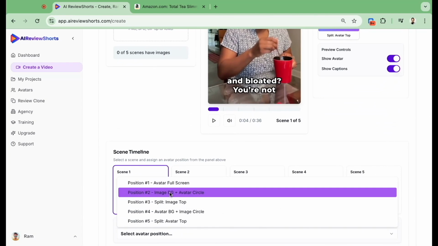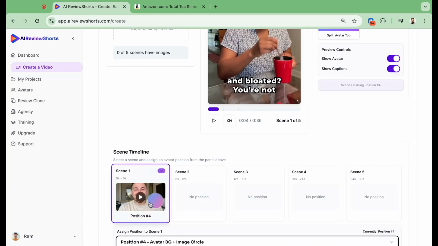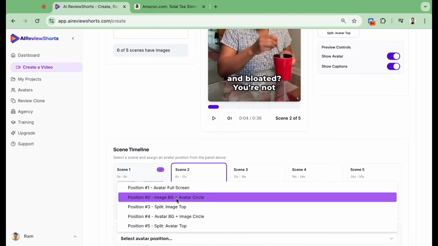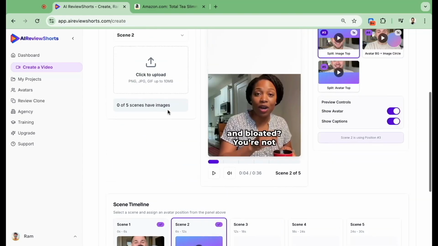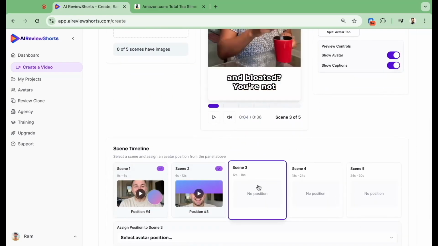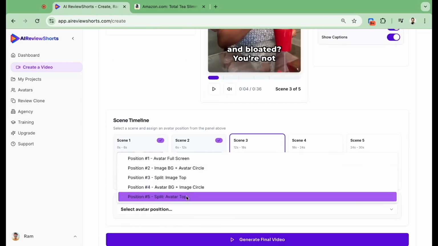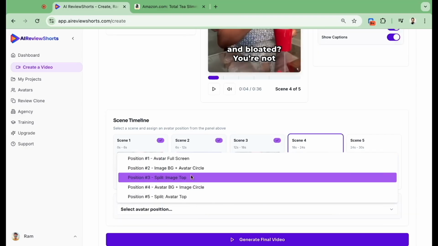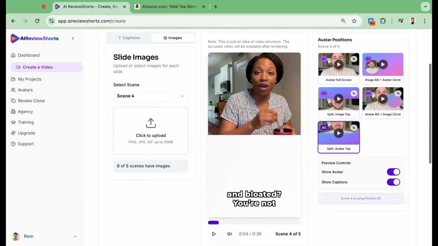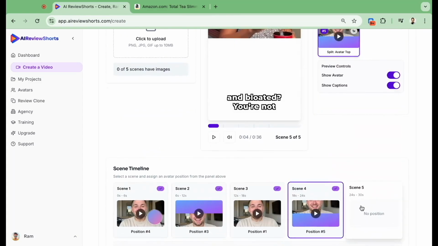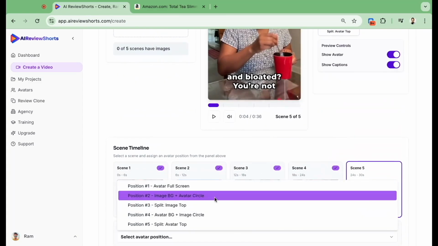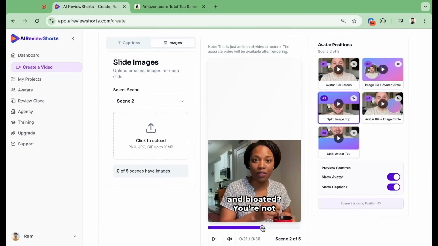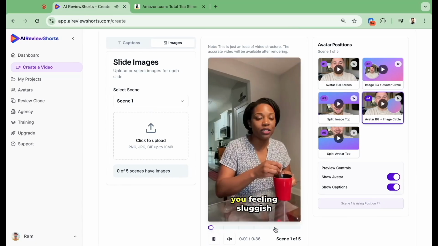Here we have divided the complete video into 5 scenes. So for each scene you can decide the avatar position. Like position 1, here we have avatar in the full screen and there will be an image of the product. Then in position 2, we have half and half. Then in position 3, we have avatar on top, or maybe let's make it full avatar screen. So you can check out which position suits best, and the empty white space will be taken over by the image. So the image will come in the empty white space. Okay. So this is just an idea how exactly your video will look in different frames.